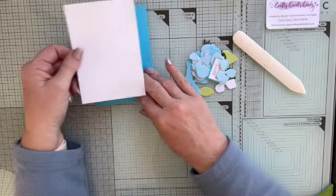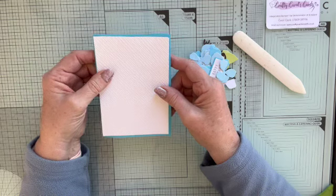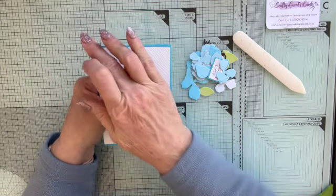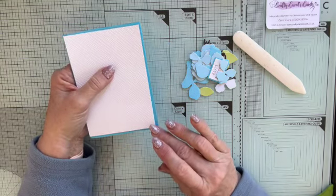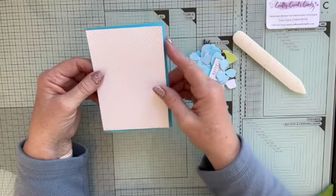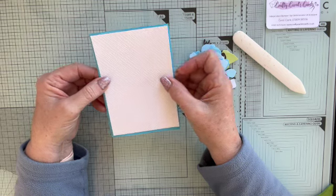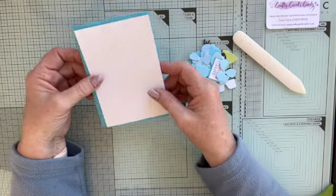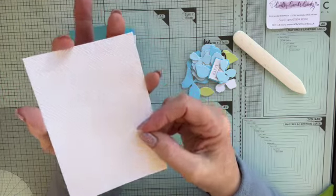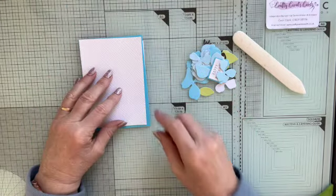Right, and we've also got a piece for the front. The front of an American size card is 4 1/4 by 5 1/2, so it would be 5 1/4 this way by 4 that way for American sizes. For our UK centimetre sizes, this is 10 centimetres by 14.3 centimetres. And what I've done is I've already embossed that. Hopefully you can see it. Yeah, using that lovely cross-hatched embossing folder, which, as I said, is my favourite.